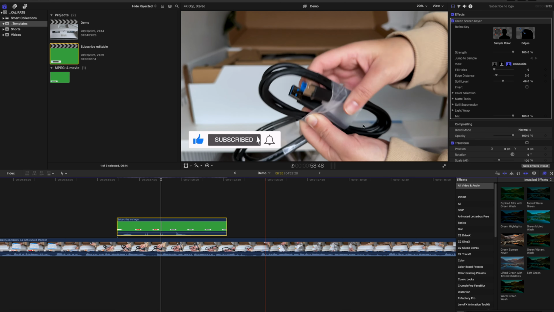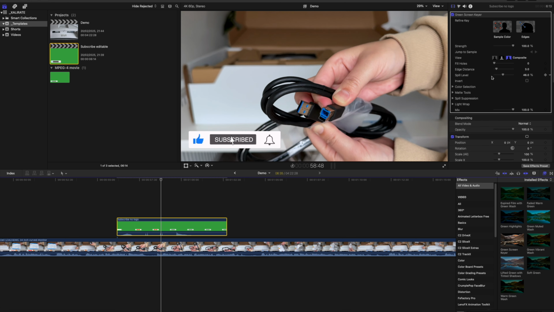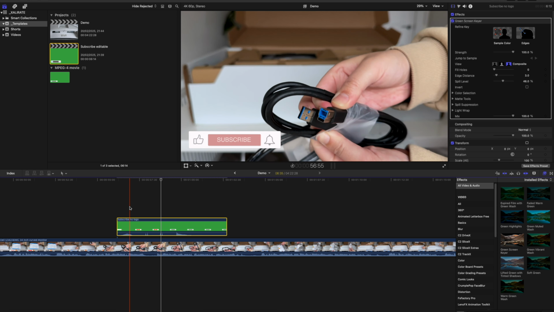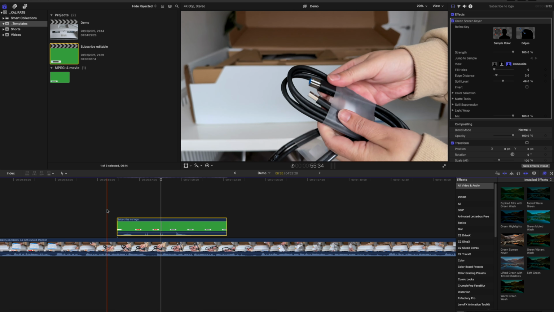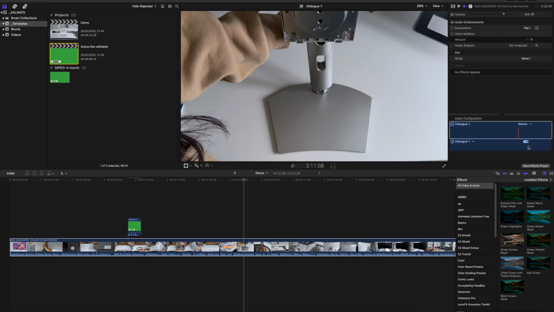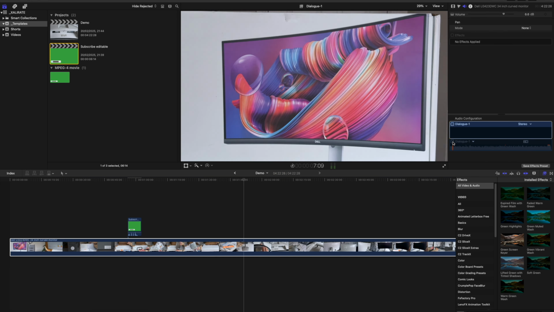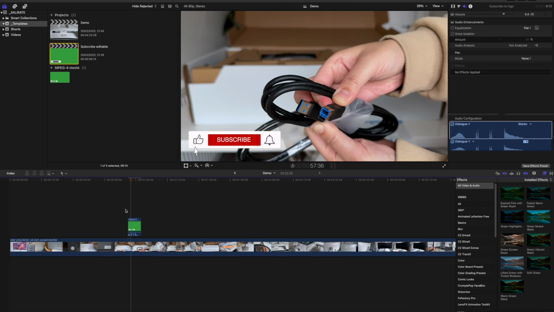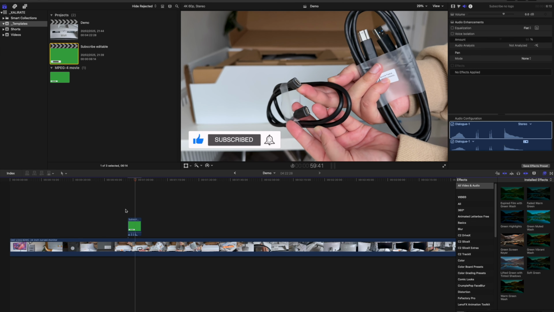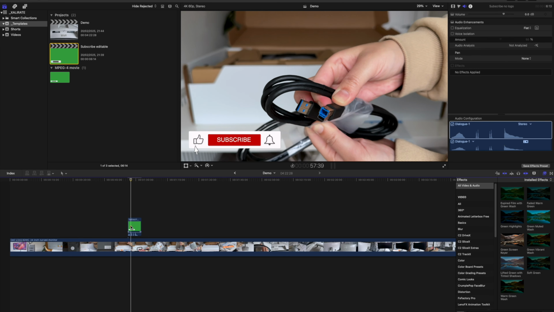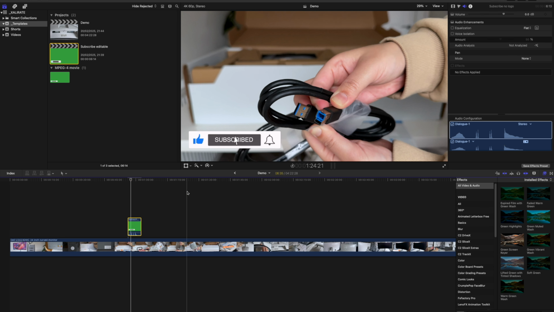You can tweak green screen settings in the inspector here, but it's done a pretty good job of getting rid of it all, so there's not actually anything to edit. So yeah, straightforward. Let's watch that back. I'm just gonna disable the audio for this for a second, and then let's watch that back. Nice, so you can add that to any video as you please.